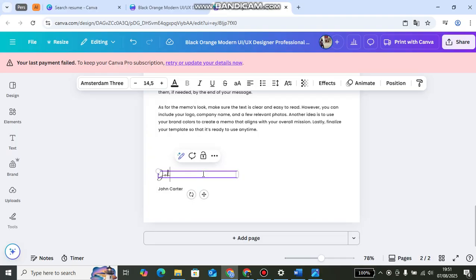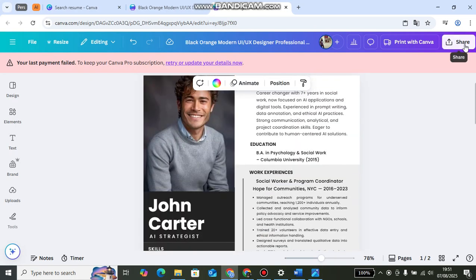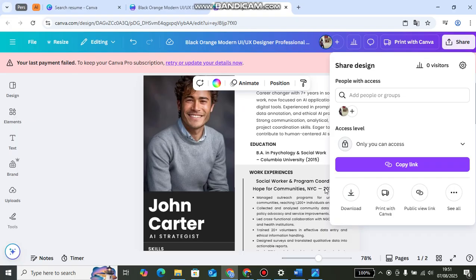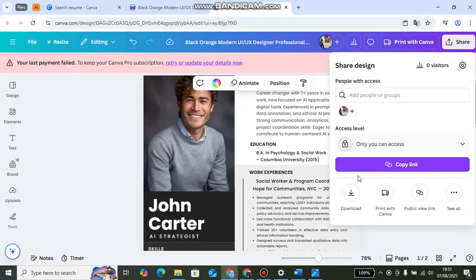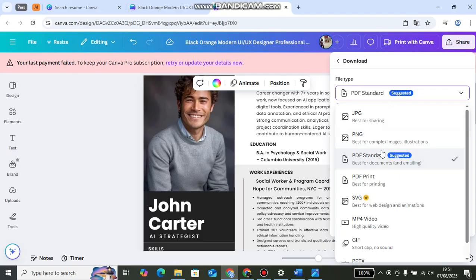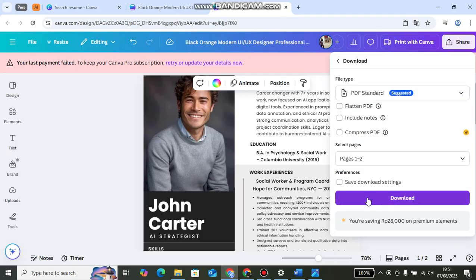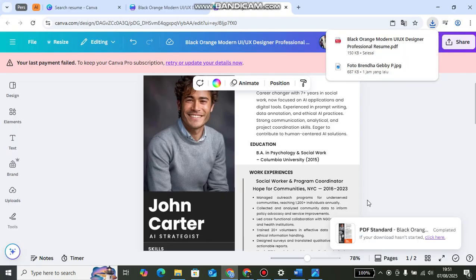After that, you can start to download this file by clicking share and then download, and Canva will suggest you download it in PDF format, and you can start to download it.